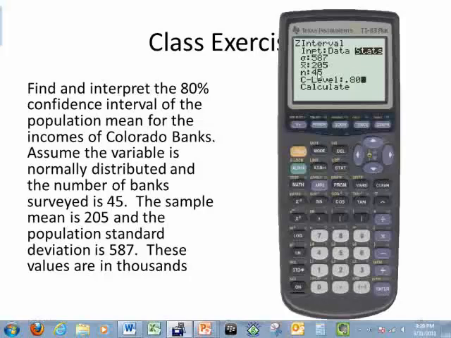So these are all the parameters to enter in. Is that what everybody has? Come down here and push the magic button, so we get basically 93 to 317, which is what we came up with the last time.